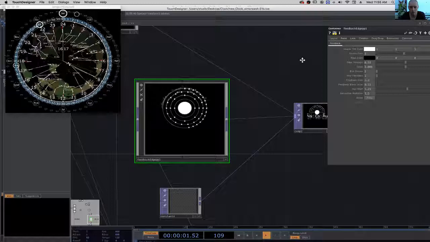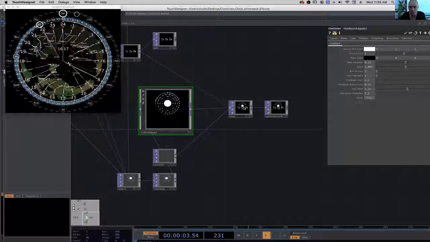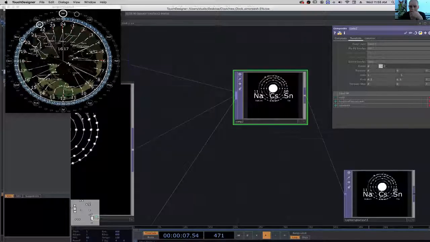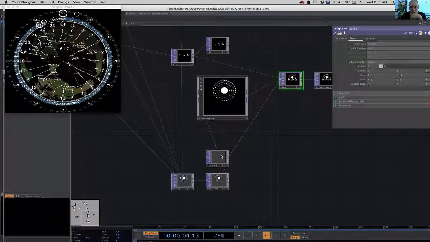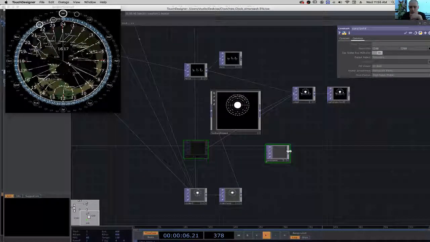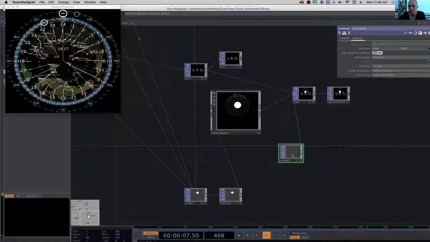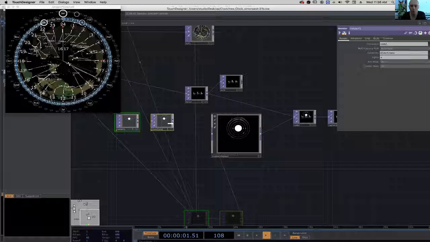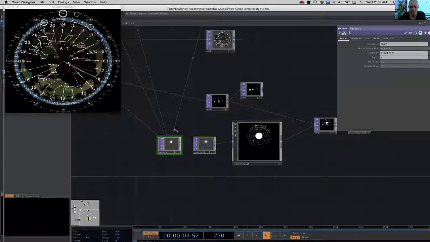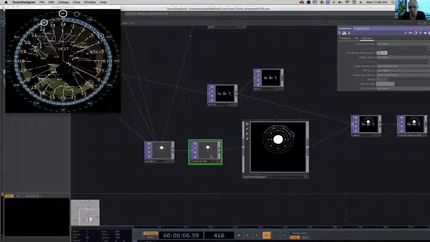This is another comp. I'm taking, oh, here we go. So I've taken the text and I've comped it with the molecule, the atomic structure. Man, I'm being quite lazy with my descriptions this morning. I apologize. Okay. Transform. All right.